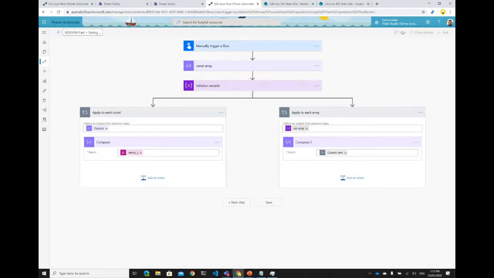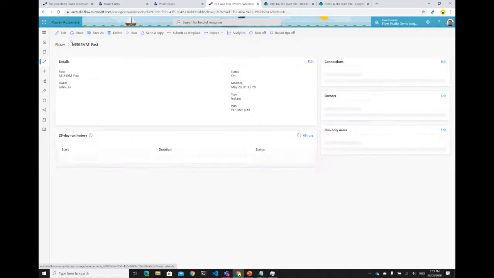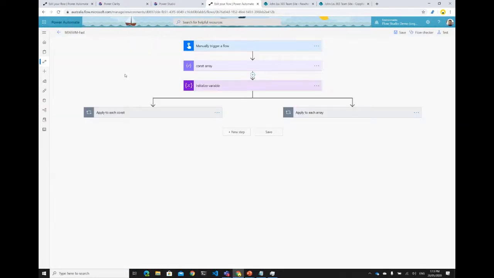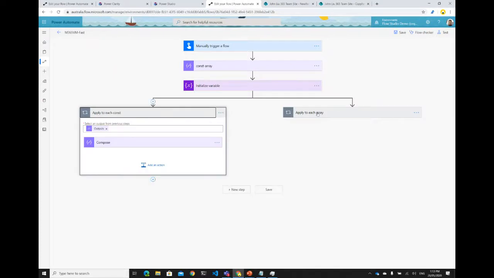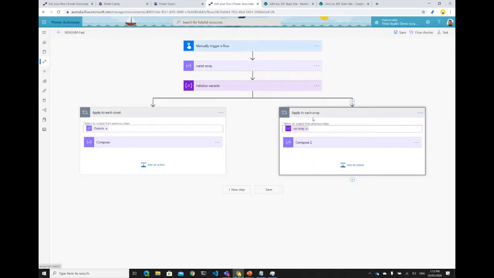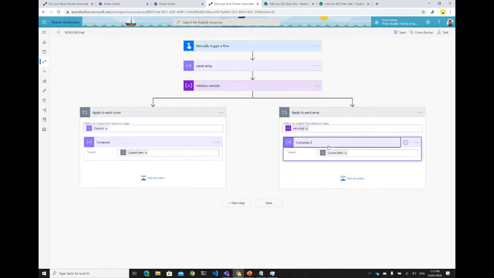Now let me show you this. If I save and then I exit and come back, I think these two will switch sides because of the naming. Otherwise, they will change back on us, and then it'll be annoying. Oh wait, no, it didn't. Okay. Oh well, I tell a lie. I thought they were gonna switch sides. But okay. What I want to do then here is let's do something extra here.